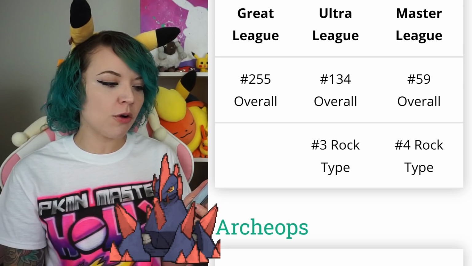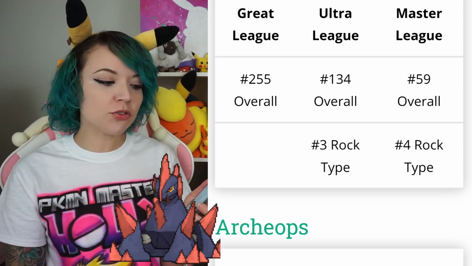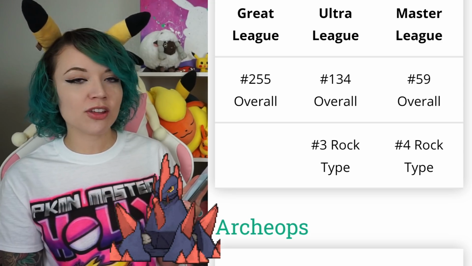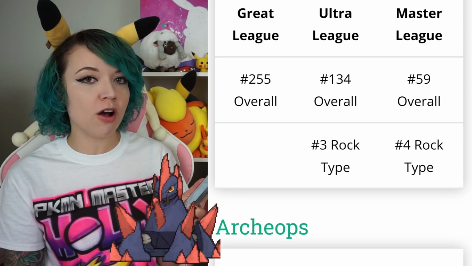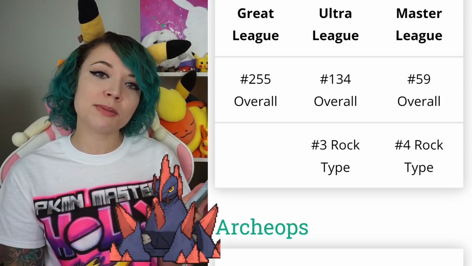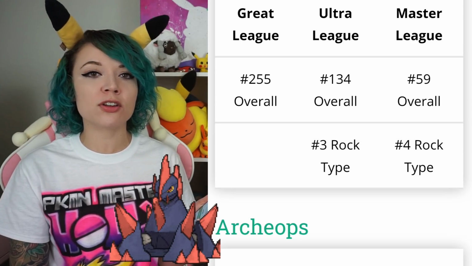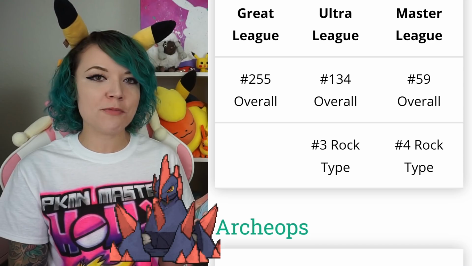So not that great overall, but when you start to look at Ultra League, it's number 3 for rock types overall. And for Master League, it's the number 4 rock type overall. So it seems like Ultra League is going to be the sweet spot for Gigalith, and especially if you get a high IV one, especially closer to 100%, power that all the way up for Master League.